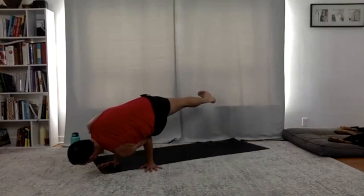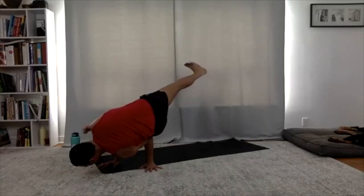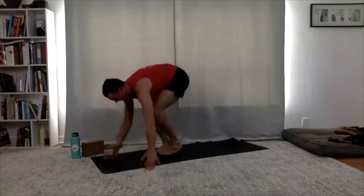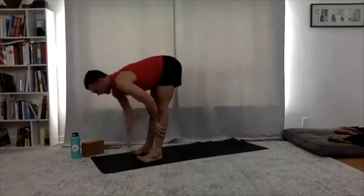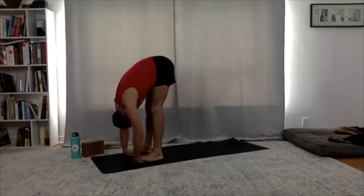Three more, in and out. Side crow your option, play with whatever fits in your practice, take one more big breath in and out, and release. Gorilla, palms under your feet. Let the upper body go. Really shake the head out, yes, and notice. Make sure you're not holding tension in the neck.